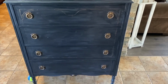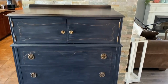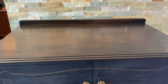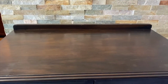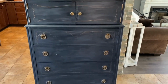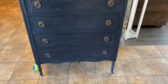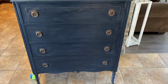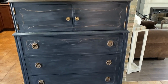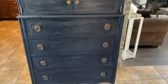So here it is all finished, and let me tell you, I am absolutely in love with this piece and the way it turned out. I'm pleased that I left the top with the stain and the gilding wax. I just love it, and I was extremely impressed how easy it was to use the gilding wax. I was a little bit scared to use it. It was my first time, but I love the way it turned out.